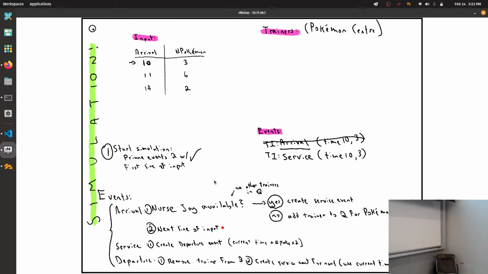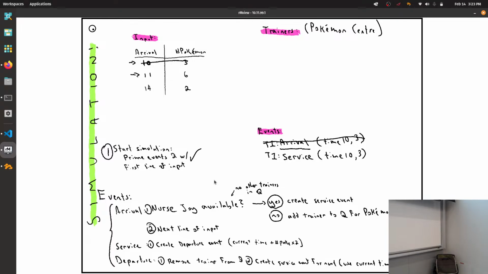The second thing that we do with an arrival event is that we get the next line of input from the file, provided we're not at the end of the file. So we finished with this one. Here's the next line of the file. The next line of the file says that another trainer has arrived at time 11.